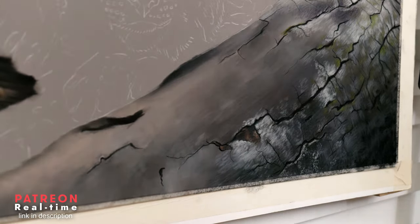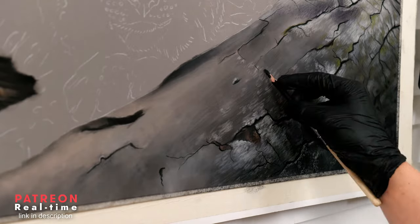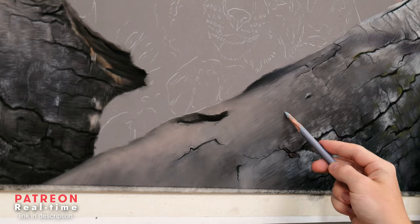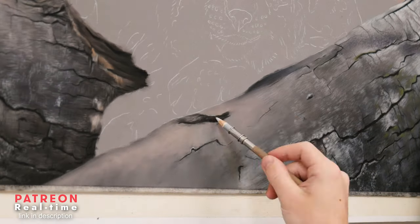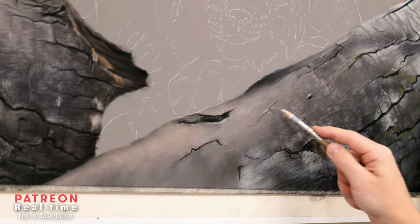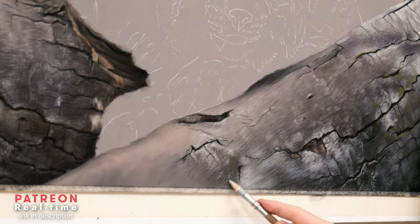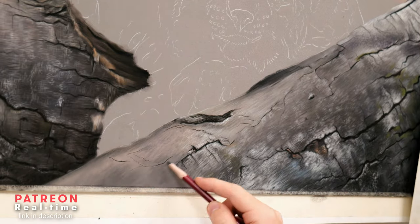When tackling a drawing, whether it's a pet portrait or this tree trunk, I like to map out various areas before committing to the details. For example, I like to place in the dark cracked lines that you can see. This will then allow me to reference where the other details and aspects of the drawing are to go in relation to it.